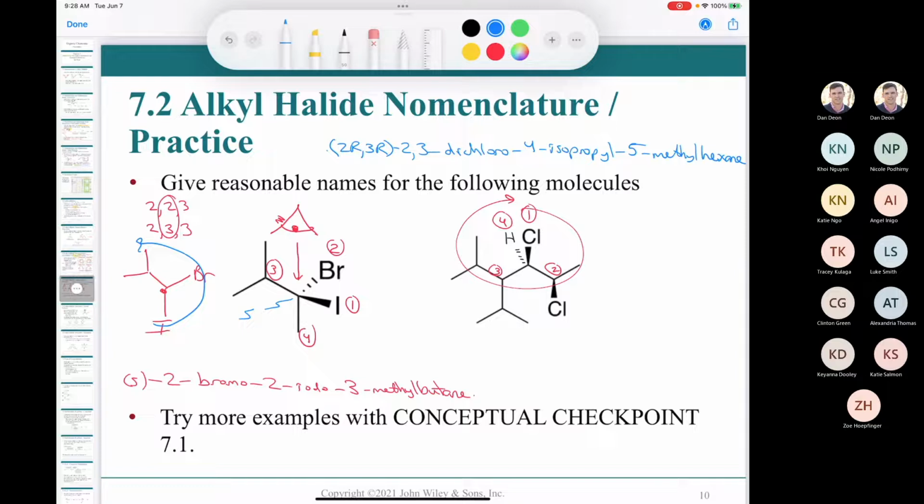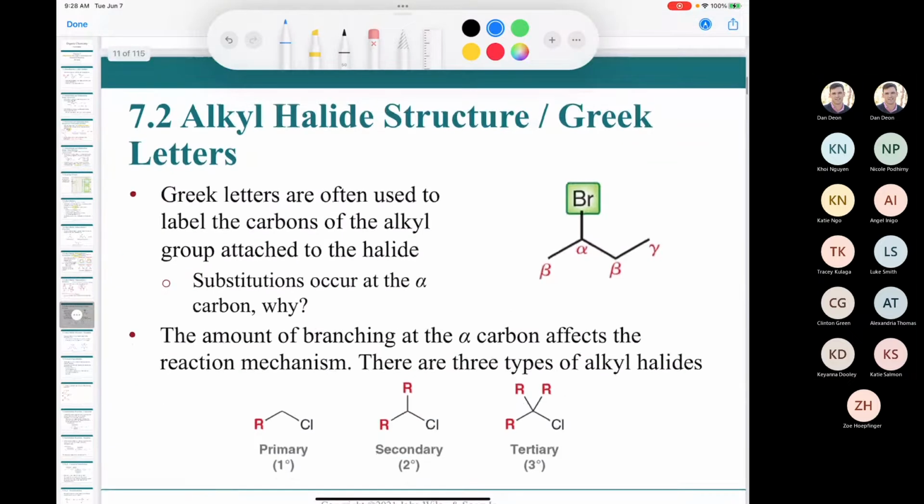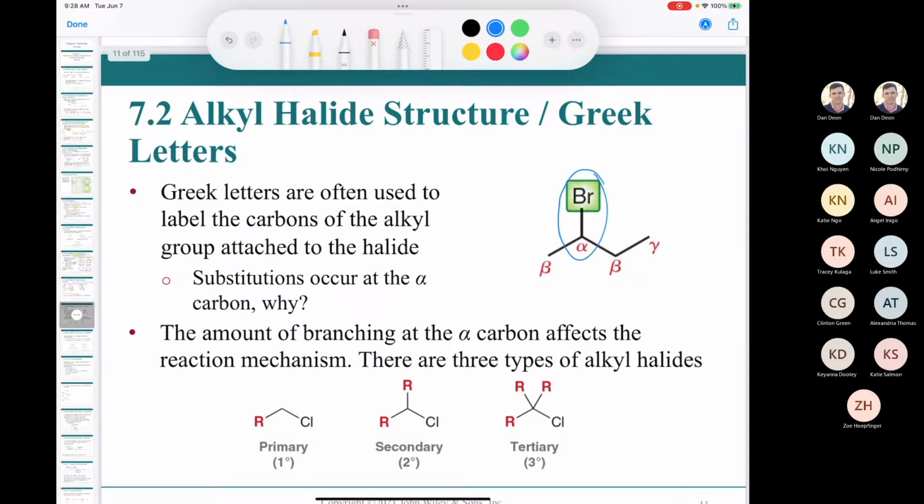Well, we're going to get some more alkyl halide nomenclature practice in just a second, but I want to cover a couple more things with you here. I mentioned this whole Greek letter thing to you, that the carbon that's attached directly to the halogen, we call that the alpha carbon. So you can imagine if you go out from there, then you get a beta carbon, then attached to the beta carbon, you have the gamma carbon. If you kept going from there, you'd have what? The delta carbon. And after that, I wouldn't worry beyond that. So there we go. Now, substitution reactions only occur at the alpha carbon. Why is that? It's because the alpha carbon is electrophilic.